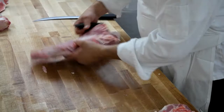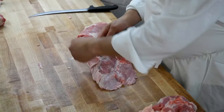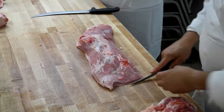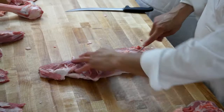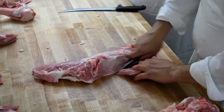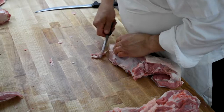Over here on the other side, we have that same heavy silver skin that goes underneath here to hold another separate muscle. We're going to take that second piece off. Right now this is a bottom round — in a minute it's going to be a bottom round flat. On the beef, that was the hard one to follow the grain right there too. I'm going to shave it off just a little bit.